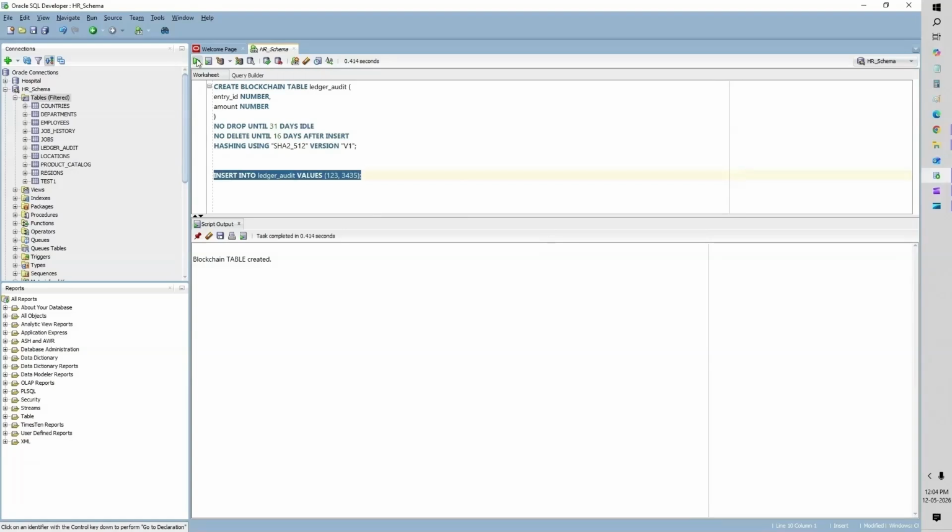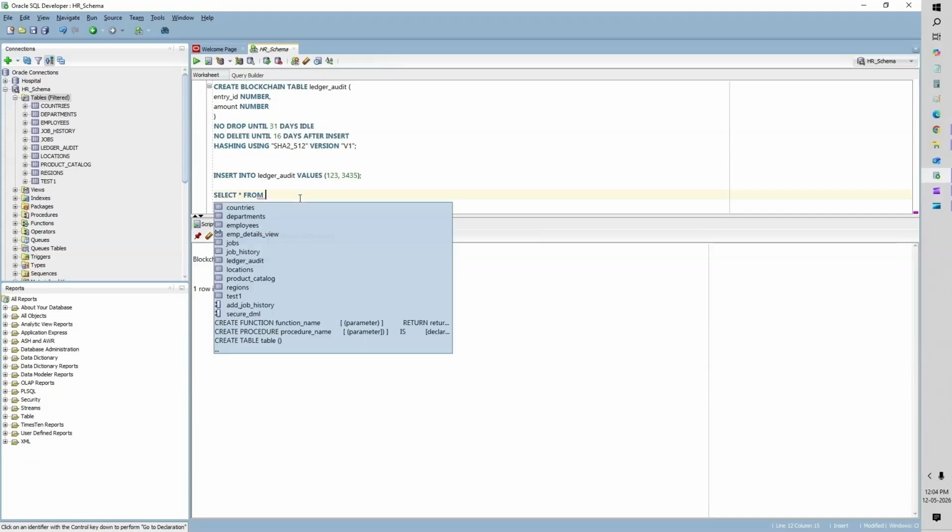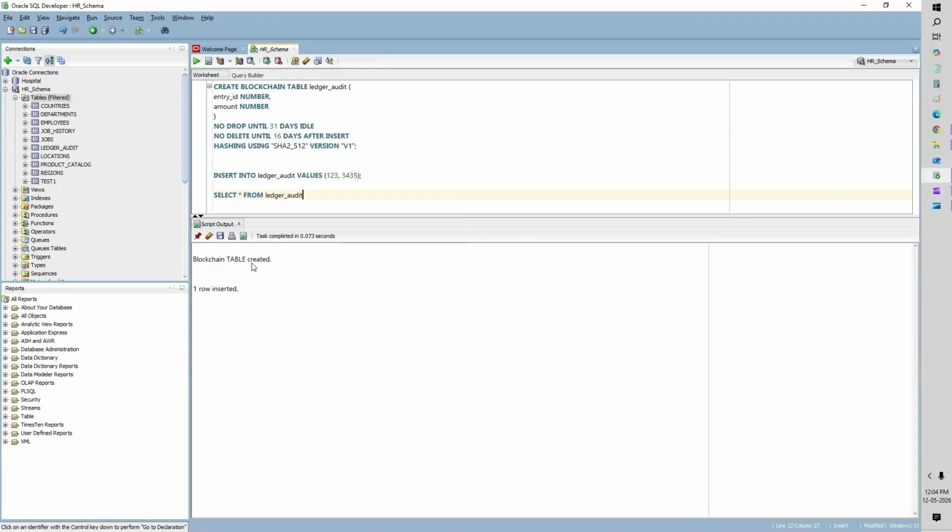This one. One row has been inserted. Select. Yeah, one row is there.